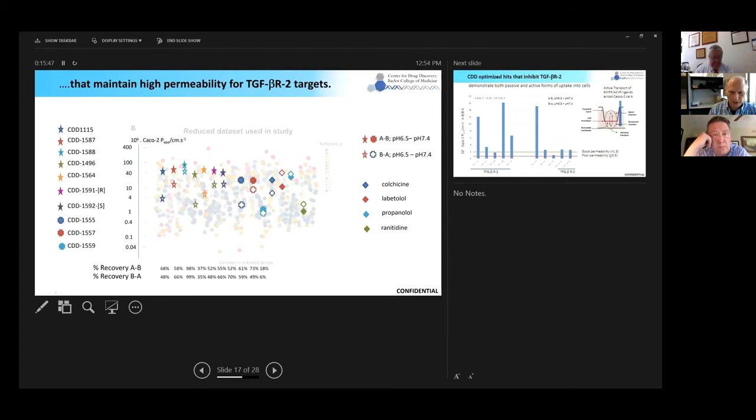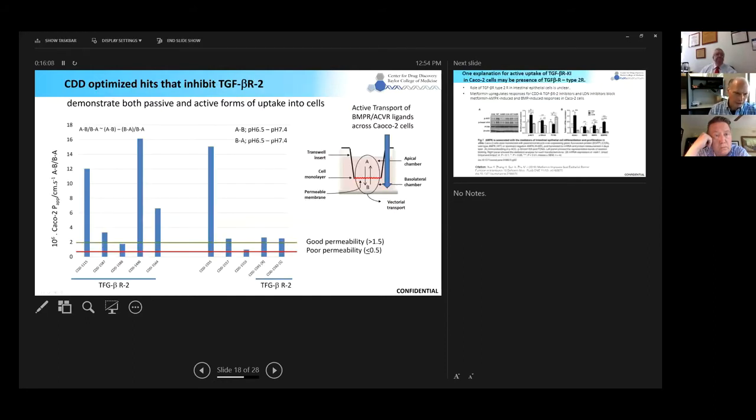We seem to have reasonable transport in the other direction, B to A. If we're looking at uptake for that TGF beta receptor family of compounds, we're getting quite dramatic uptake of these particular compounds. Not in every case, but we are getting significant uptake in some examples. This is an example of a compound that is not a TGF beta receptor ligand, it is a different kinase inhibitor. This is an analog of that particular compound that only differs by a methyl group. There's something interesting going on, and evaluating these permeability groups helps us to understand where we need to go next in our chemistry.